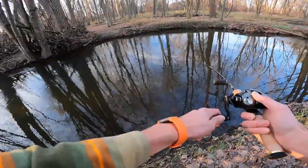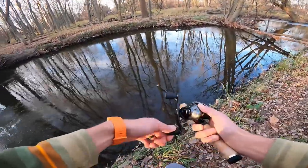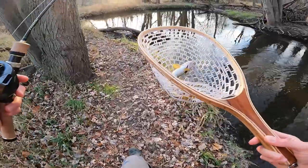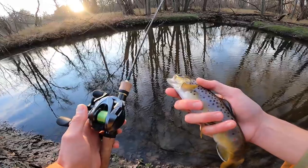Oh my gosh, oh my gosh. All right, we haven't been fishing very long. It's not a bad fish. All right, how am I gonna land this guy? There you go. And we're on the board. Let's get him over here to the water. How about that? A little bit of a BFS setup and a beautiful brown trout. I'm digging it. I'm definitely digging it.